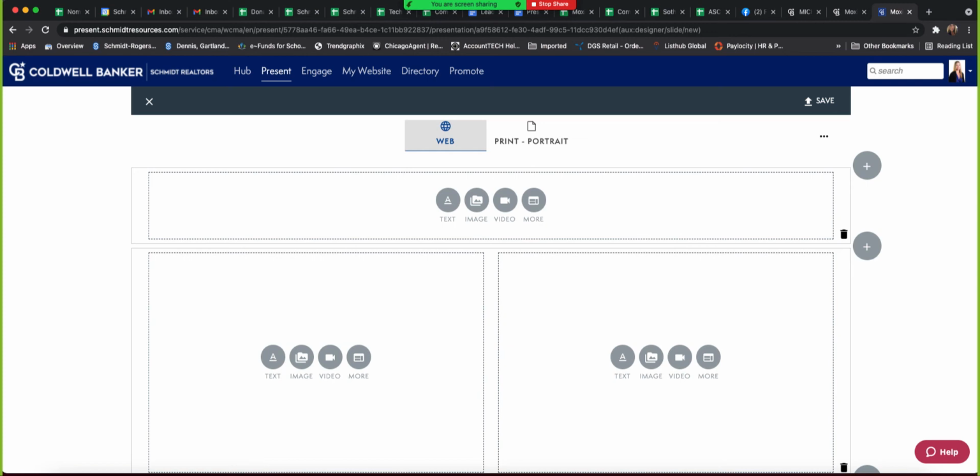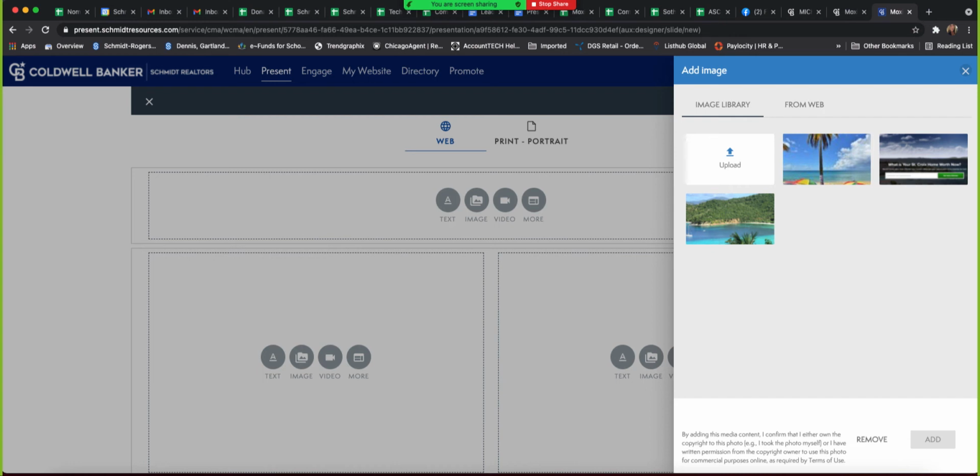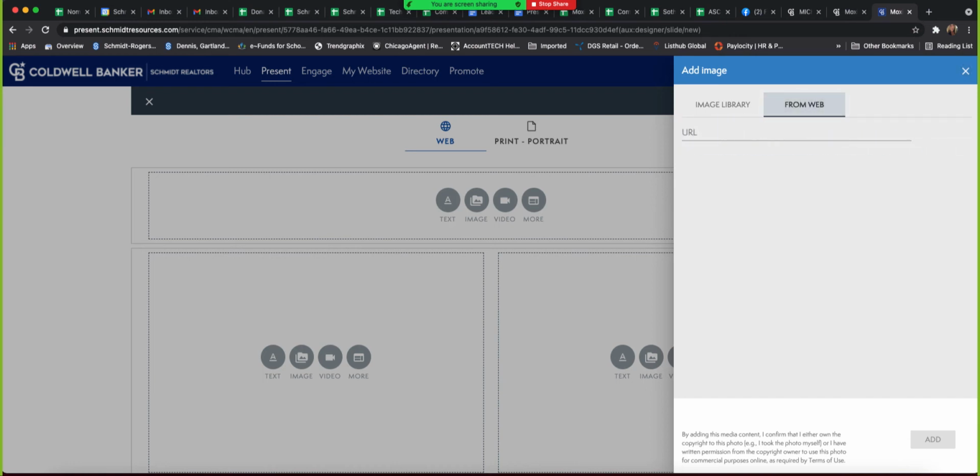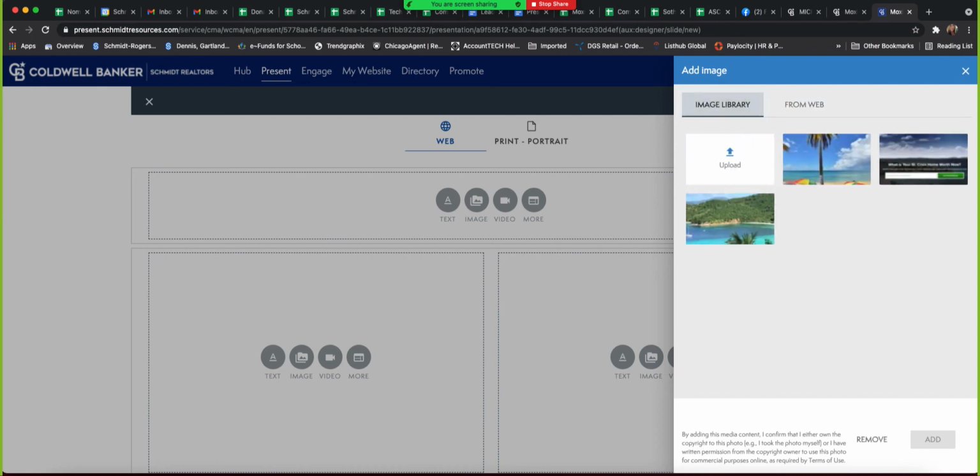So we're back on the web and we're going to pull in an image. So you click image. If you've loaded some before, they're going to stay in your library. So you'll have the opportunity to go back and use them again if you choose to. Or if you have a new one that you want to upload, you just click upload. So maybe the marketing group created a graphic for a header for you. You can click upload. You have the opportunity to upload from a web as well. So maybe you have an image URL that you have saved maybe in your Google Drive. You can do it that way as well. The easiest, fastest way is to have it saved to your system and you click upload.